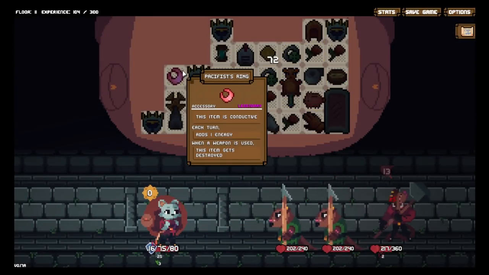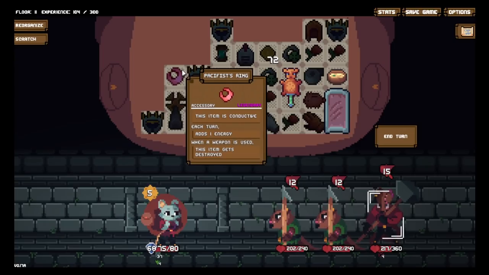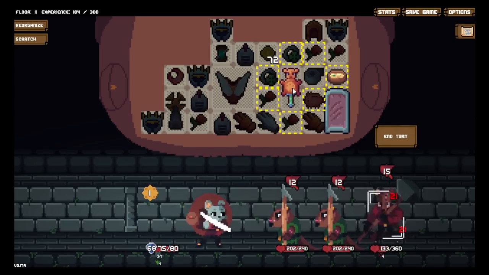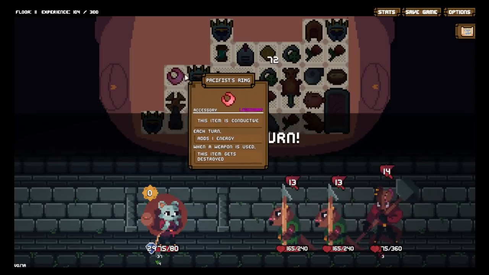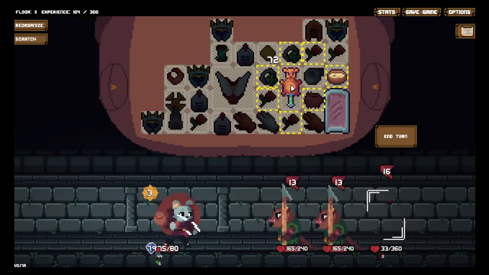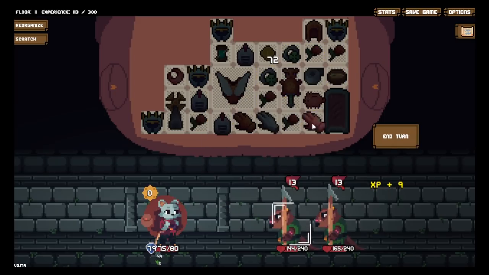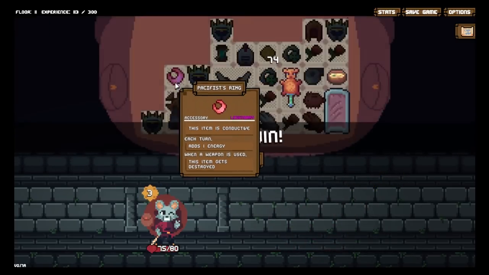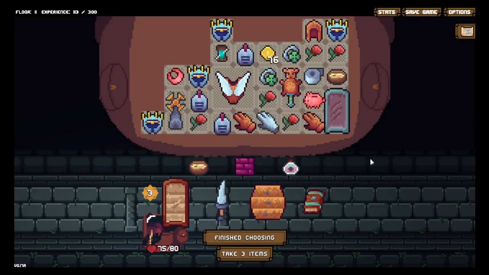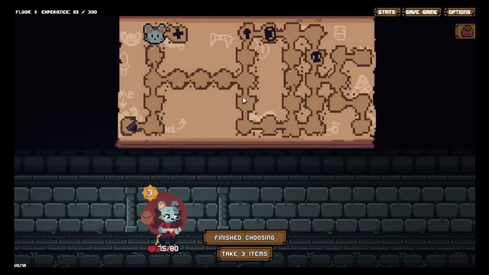This item looks lovely, adds one energy. This item, when a weapon is used, this item gets destroyed. So, as you see, this thing is only useful with this thing. And this thing, the only upside it has, as far as I know, is that it comes with this thing. So, that's the only thing that exists. It's literally the one thing that it does.